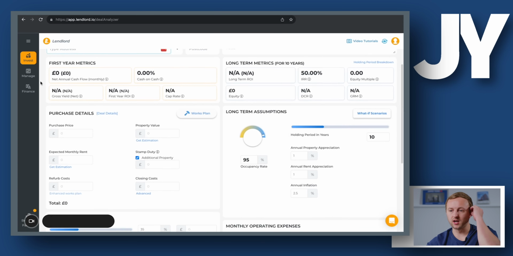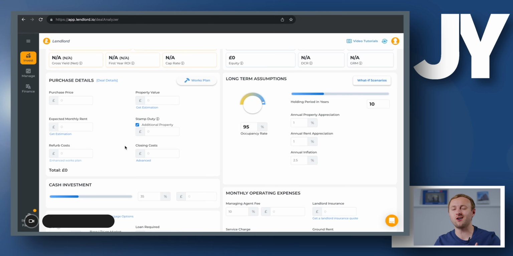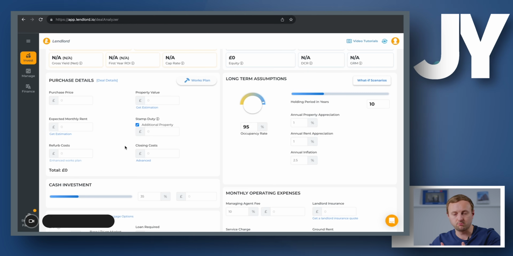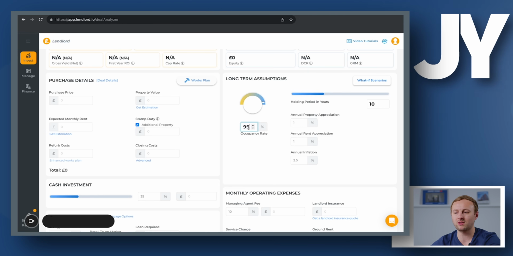So the deal analyzer is going to take into account the purchase price. And when you're analyzing the property, you've got the short term and the long term. Short term's about your first year ROI and things like that, return on investment. I don't really care about that. I'm more caring about the longer term assumptions when we're going in. Now, just to give you an idea, it's really about getting a like-for-like assumption. So it doesn't matter how accurate it is, but I will put in whatever the appreciation is, typically 5%.